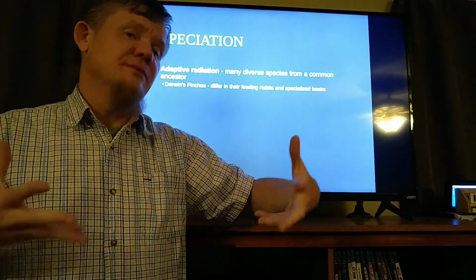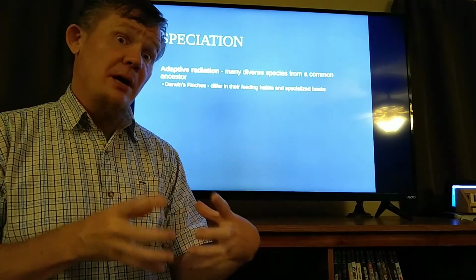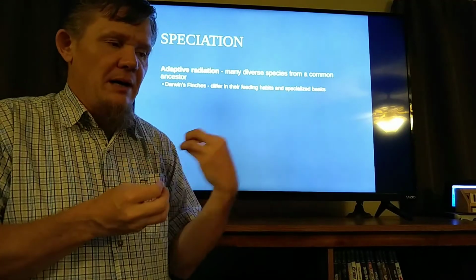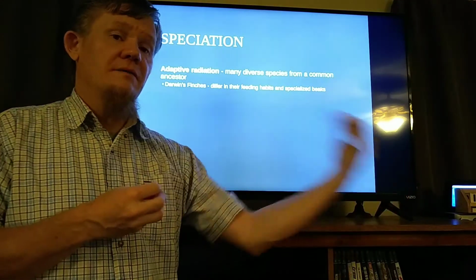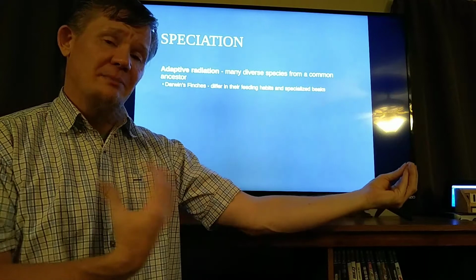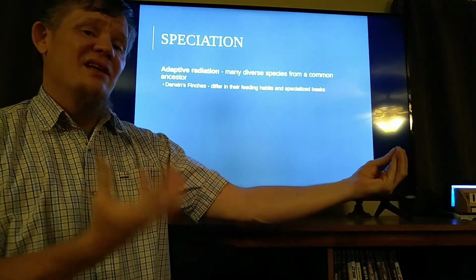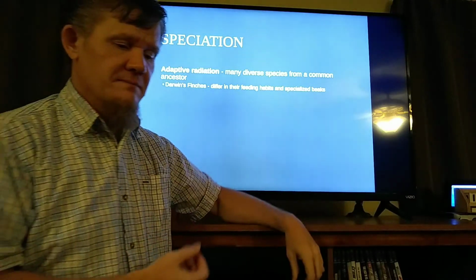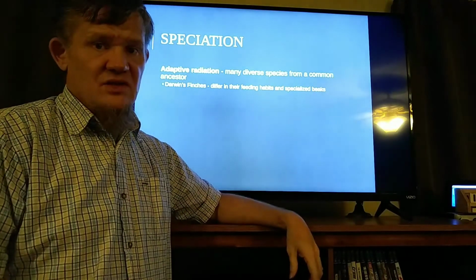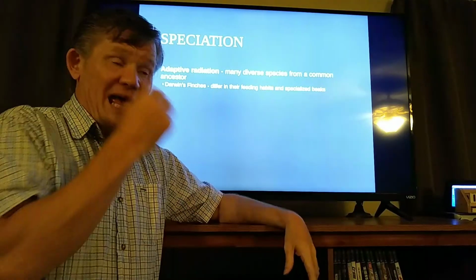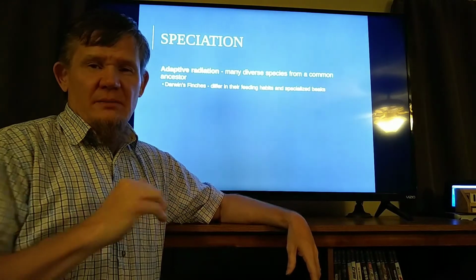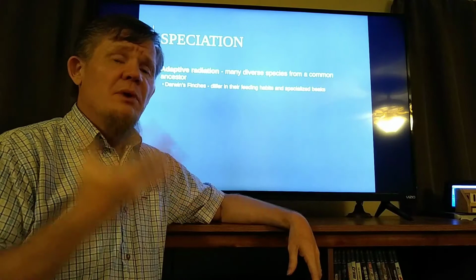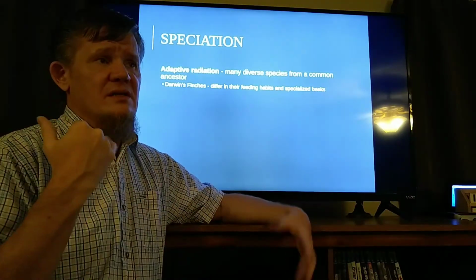This is called adaptive radiation. One population, a parent population, that gives rise to many other species by small groups moving off to a new area that they can exploit that the parent population can't because they have some small adaptation that allows them to exploit that new area. And a great example of this is Darwin's finches. We haven't talked a lot about Darwin's finches. We talked about the tortoises. We talked about other things. But what really struck Darwin was the finches.